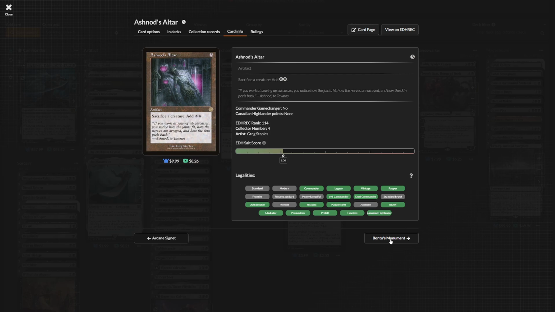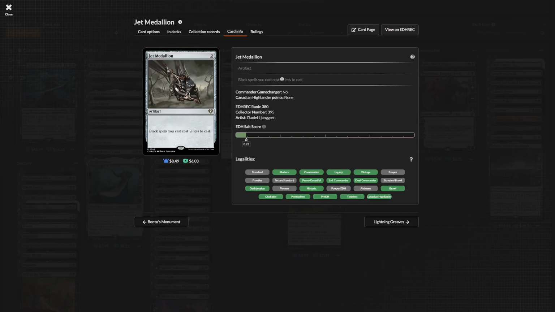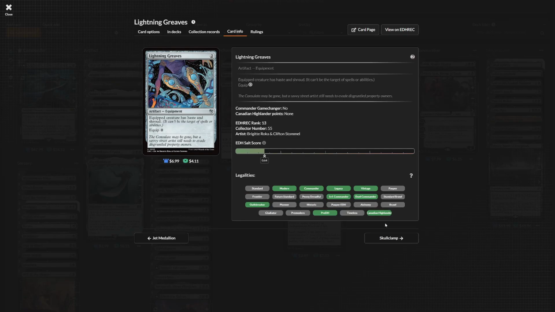Ashnod's Altar, this is a good sack outlet. It lets you hit your commander, transform, and also just ramps you. Bontu's Monument is black mana, or black reduction, everything costs 1 less, and whenever you cast a creature spell, each opponent loses 1 life, you gain a life. It's just a good generic card, and I think black needs a little bit of ramp. Jet Medallion, same as Bontu's, but it just has the one effect to make black spells cost 1 less.